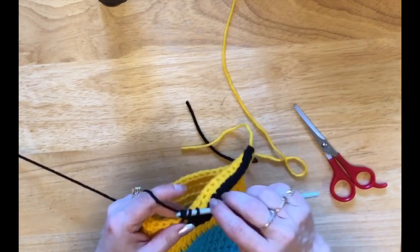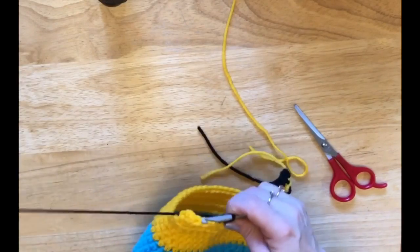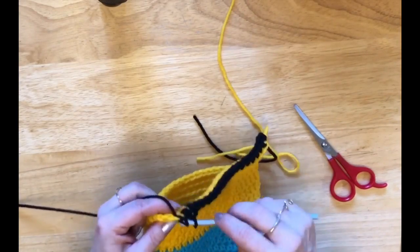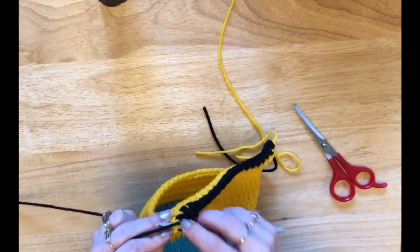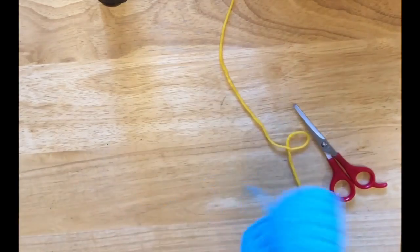You could do this in a bulky yarn, but I have tried that and I found that the bulky yarn just had no give in it at all. So when the customer went to put it on their dog, it had no give to stretch around legs and paws and stuff. So I would not suggest a bulky yarn.